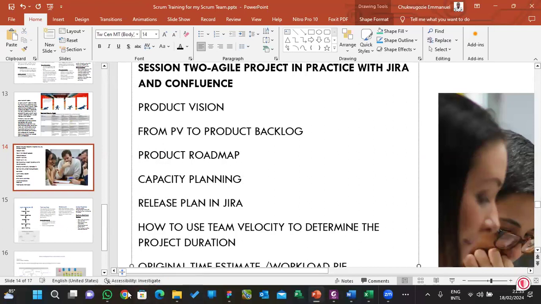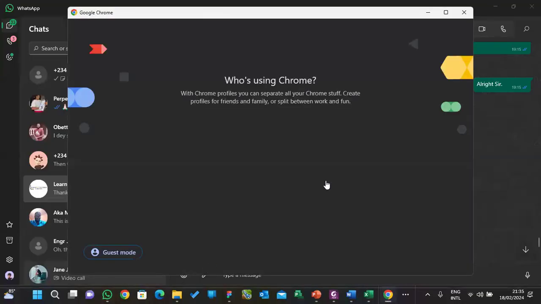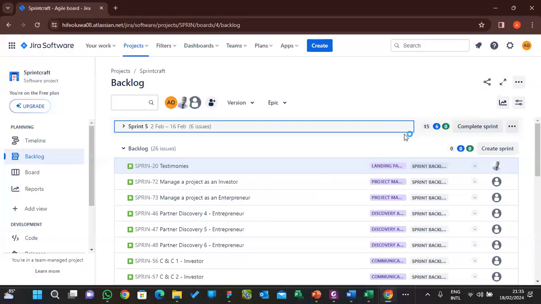So during sprint planning, right? While you are still on the sprint planning, before you even start your sprint planning, of course, there's what they call capacity planning. Capacity planning helps you. The person that owns this one is Scrum Master. Please, I'm focusing on majorly two people here: Scrum Master and the product owner / business analyst. Right. So during sprint planning, you need to understand the availability of your team.